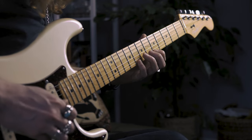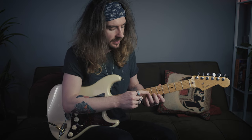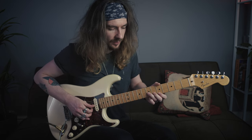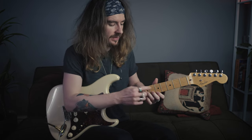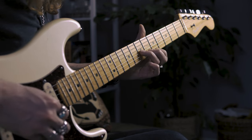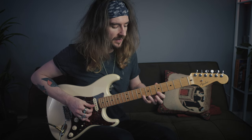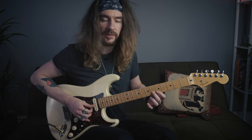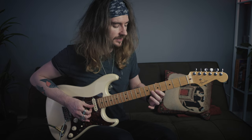Then we have this little rake. What's happening there is a D minor triad and you're going from the seven on the G to the six on the B to the five on the E. I do a little finger roll but as I do it I take the finger pressure off so you get some separation in the notes. Then we hit the eight on the high E, back to the five. Six on the B. Hit that again and we've got hammer on pull off five six five and then seven on the G.